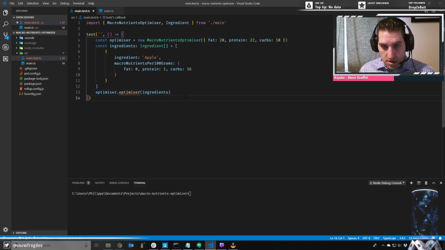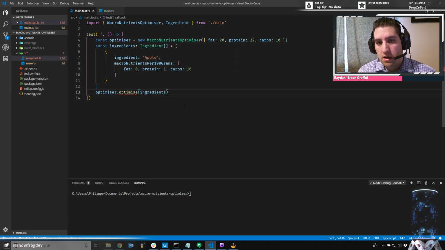Optimizer dot optimize. Then you pass in the ingredients. That's what we want. And then the result of that should be probably an array of ingredient name and weight.